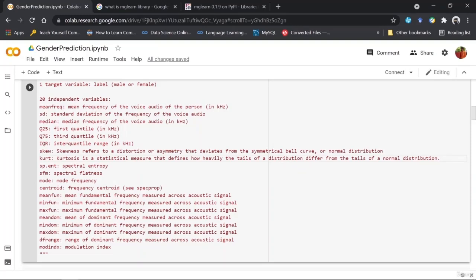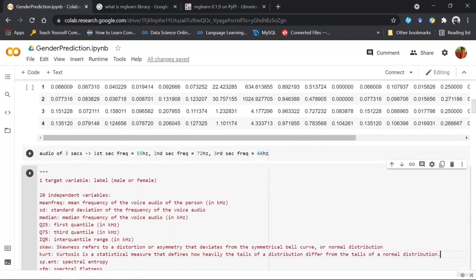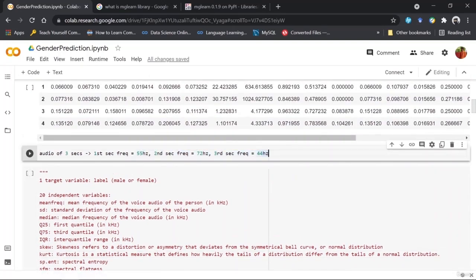The next is spectral entropy, and frankly I don't even understand what this was, so I've skipped this one. And next is spectral flatness. Spectral basically determines the ranges of frequencies. Entropy and flatness are something I haven't really understood, but from the perspective of voice you can say, taking this example itself, even in light we have spectrums, right?